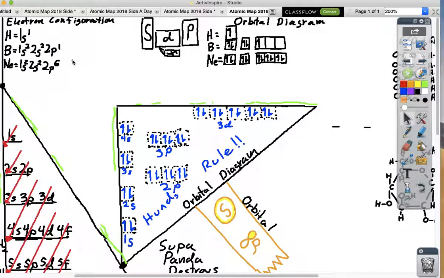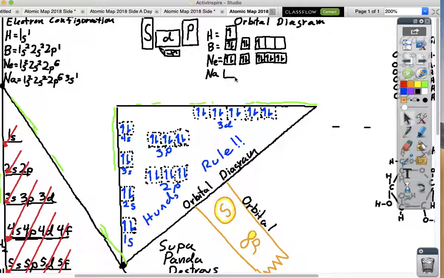All right, so let me get through this one and then I'll answer the next question, okay? So what's the element after neon? Sodium. What's the symbol for sodium? N, A. Okay, so looking at sodium, we're going to use Aufbau's. We're not going to go to the boxes yet. We'll check it with the boxes, but let's use Aufbau's chart. First we have 1s, is it completely full? Yeah. So we have 1s2. Then we go to 2s, and is it completely full? Yes. 2s2. Then we come back over here to this side and we go 2p. 2p what? 6, because it's full. And then we go to 3s, and it's 3s what? One. Okay, so that's correct, but let's check it with our boxes. All right, so we have Na.